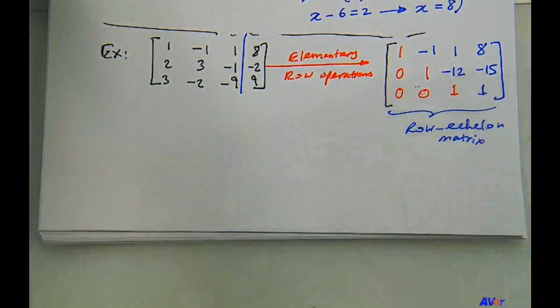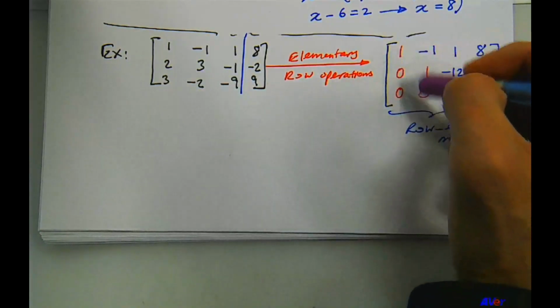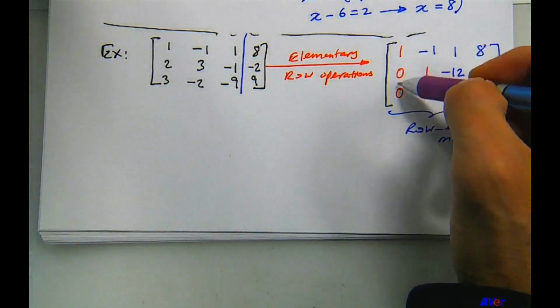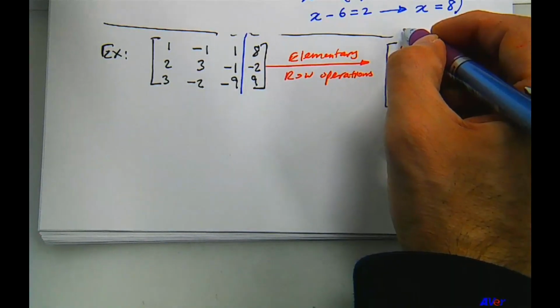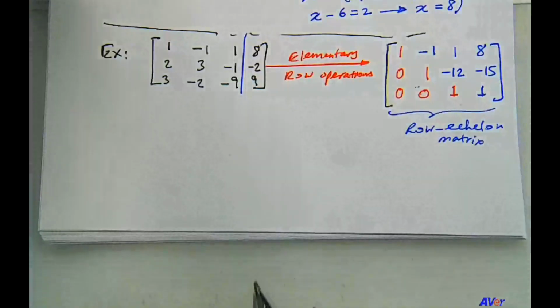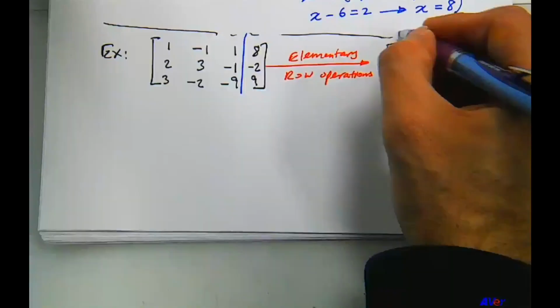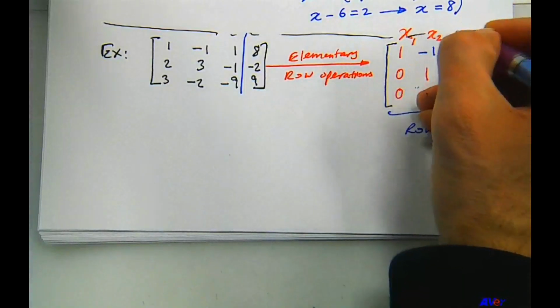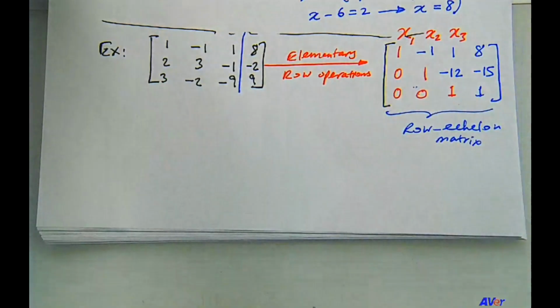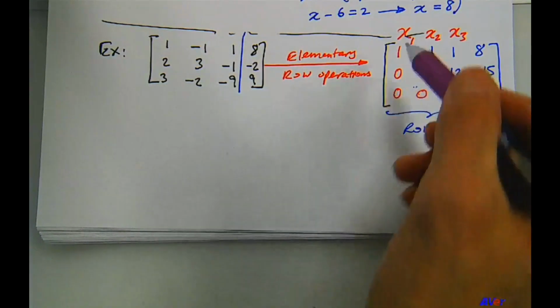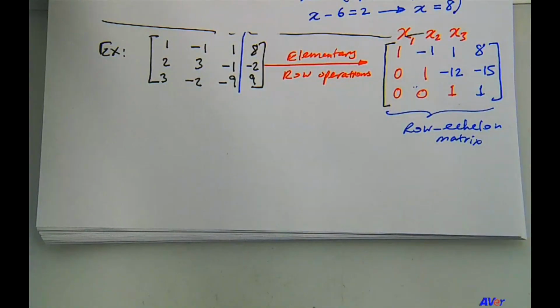So, once again, please remember, each of these columns represents the coefficients of a variable. So the first column, I mentioned x, y, z before, so let's give these another label. Let's call these x1, x2, x3, and these are the constants. The column on the right, those are just constants. I'm labeling these variables like this because you're going to see x1, x2, x3 a lot, so it's better to get used to those kinds of variables early on.